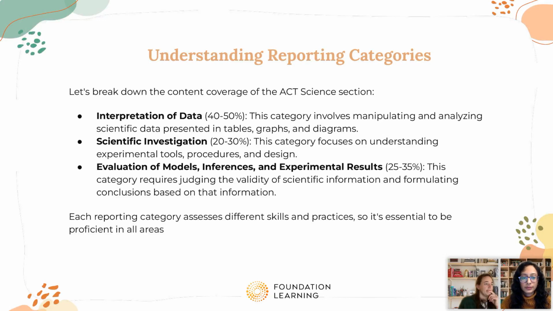understanding the objective behind the experiment or question. And finally, evaluation of models, inferences, and experimental results, which cover 25 to 35% of this section. And this category involves judging the validity of scientific information and coming to conclusions based on the information that you're presented with. So as you can see here, these different sections will require different skills. So it's important to practice questions that cover all these different kinds of questions that will be posed. Great.